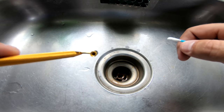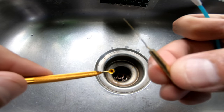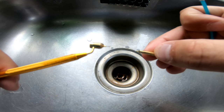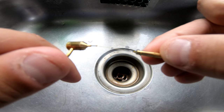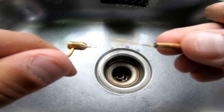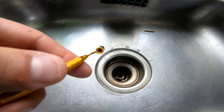And show you how to actually clean out this right in here. Within the kit, they give you this little tool here. You can just put it right into the tip of this, and that's how you clean out the tip. As you can see now, that's yellow from the paint that's in there. So the easiest way I found to clean this out is use a Q-tip.